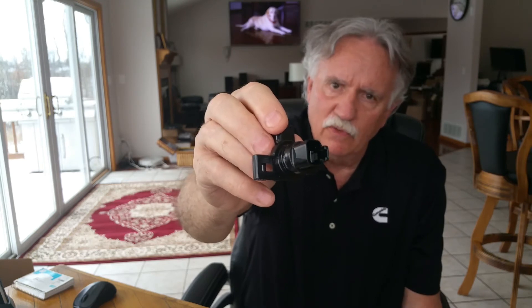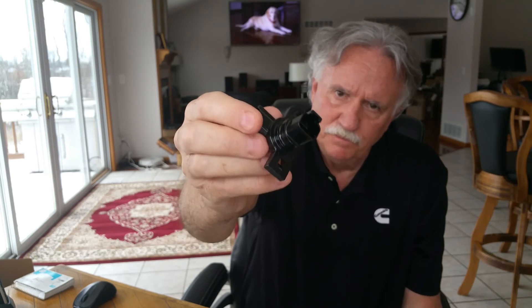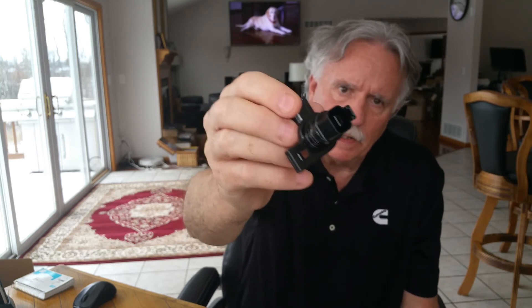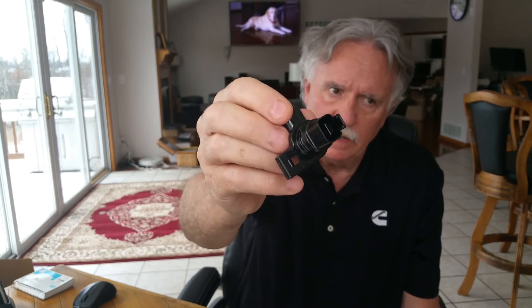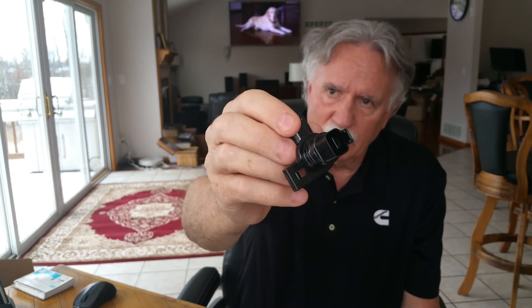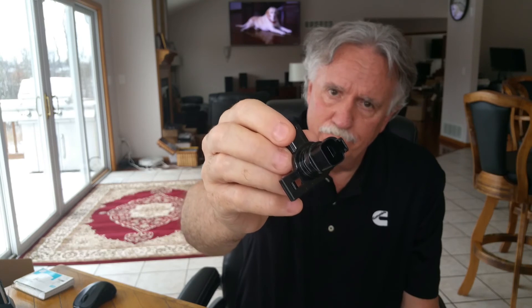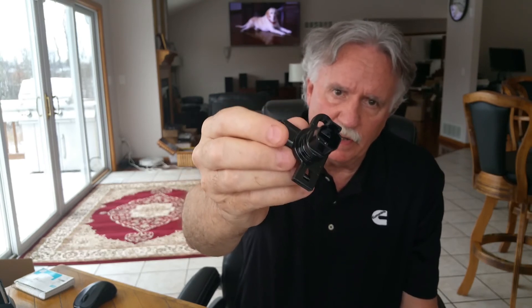Or you can get the wires separately — they're also about 20 bucks a piece. But that's the biggest tip I can give you right now, and it's really, really important. If I had a fleet of trucks, I'd be looking over this stuff and changing it out before it shorts out your ECM. And then you've got to do all this stuff plus an ECM.